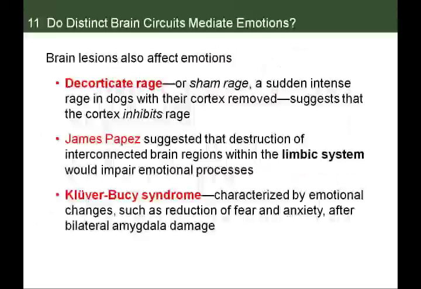Okay, and then somebody did something pretty interesting, where they took off the cortex of animals. So, decorticate the animals. De- means taking off or undoing the cortex of the animal, in dogs. And what they noticed is that as soon as they decorticated, they separated the cortex from the rest of the brain, something very interesting happened immediately. The dogs displayed an almost immediate, sudden rage. So that suggested that perhaps the cortex that was removed was controlling or inhibiting this rage.